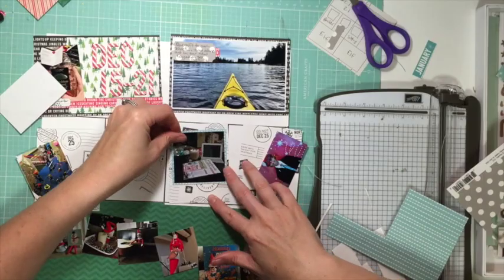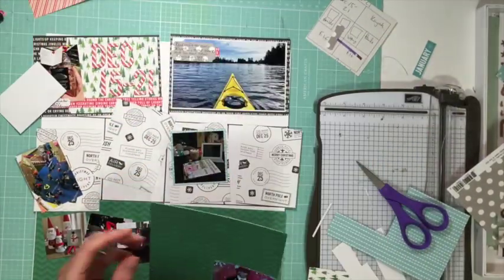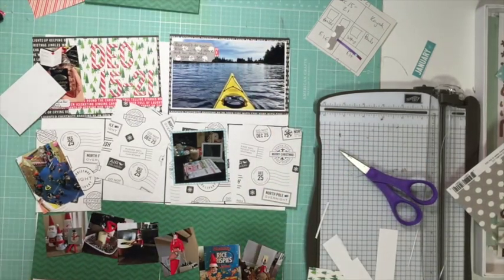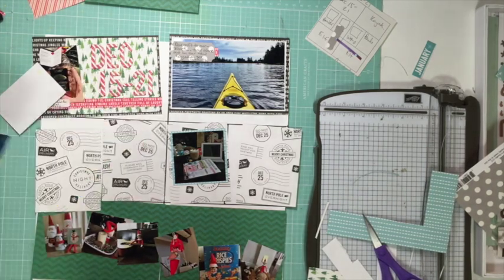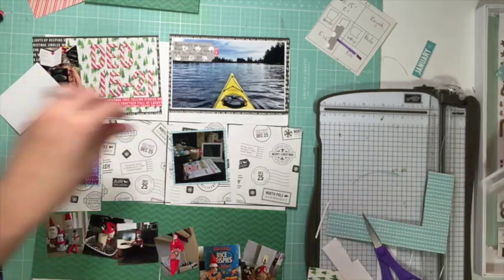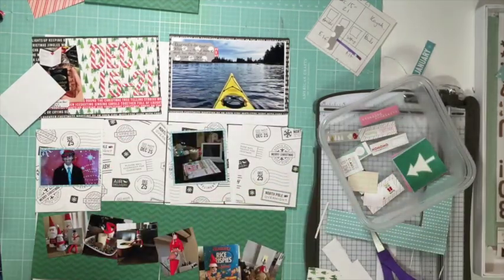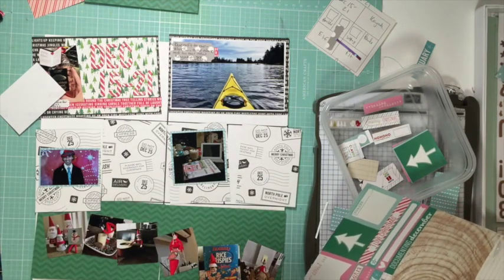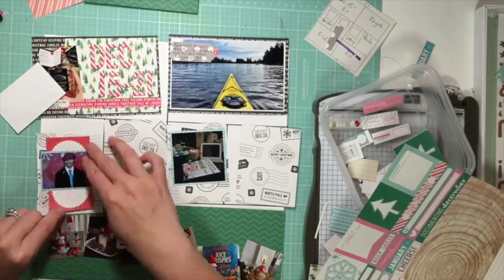I also just very recently picked up the label punch that you'll see me using on all 3 of my videos. I actually ordered it from eBay. It's the one that you see Chamel using all the time. It has 3 different labels. They're all different sizes, and I have wanted it forever and had managed to avoid getting it. And then she's been doing some Project Life videos, like 1 card at a time.